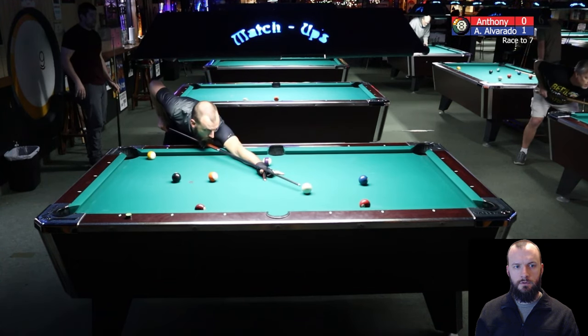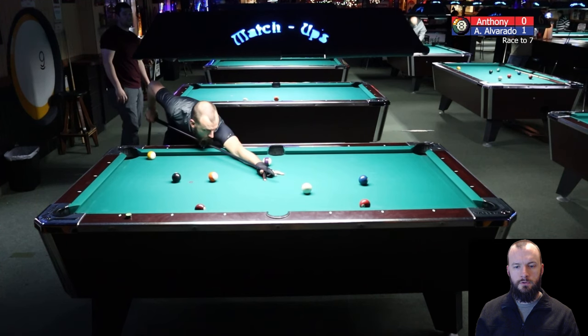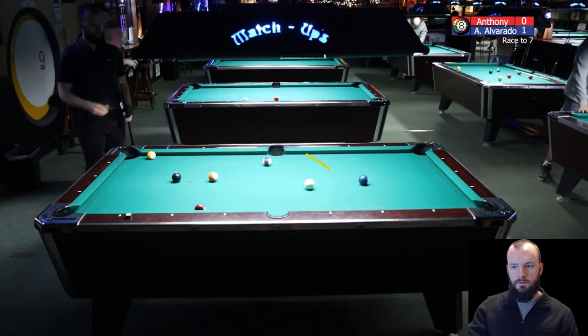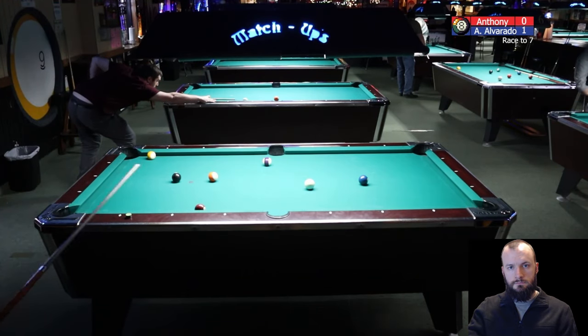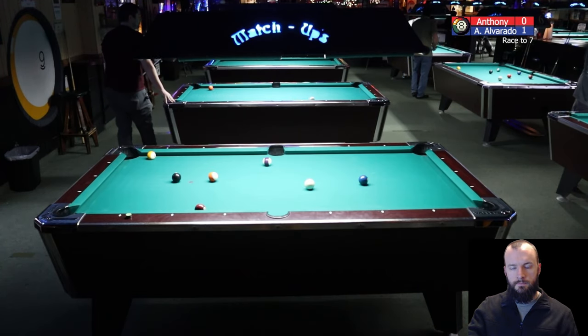Practice stroke on the way up while standing. Down on this three. Just come across table. That would work. I think that's what I was looking to do, is get on this side of the two and then the seven to the eight. That would have been a nice out. That was my original plan based on the way that I was playing this pattern.